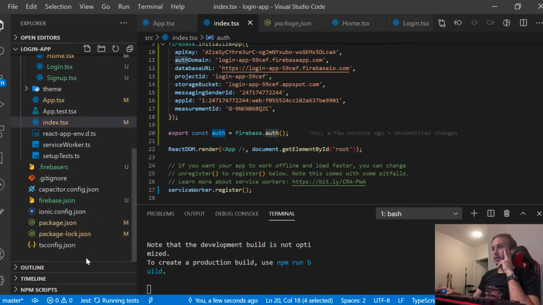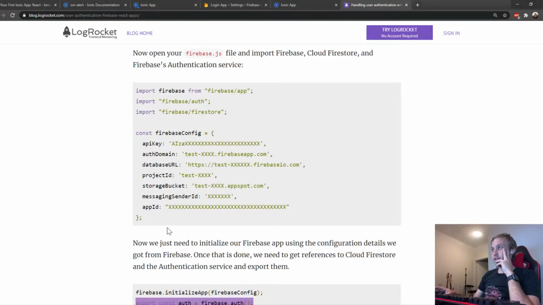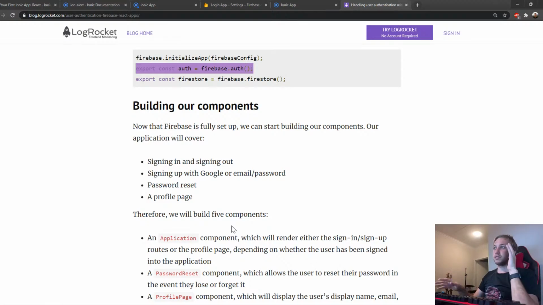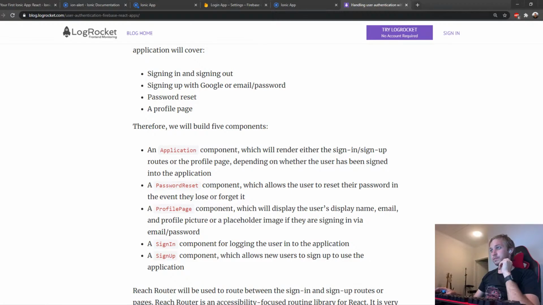So yeah, that's done. I'm not going to use any of the Firestore stuff right now, because we're just going to do login, signing in and signing out. We're not going to do password reset today, don't have time, but we could maybe do that another day. I would be down for that. Let me know if you guys are keen, basically. Shout out in the chat or leave it in the comments if you're keen to see that, and then we can make another video on that. I think for this one, I'm just going to do the sign in and sign out, and then the sign up.